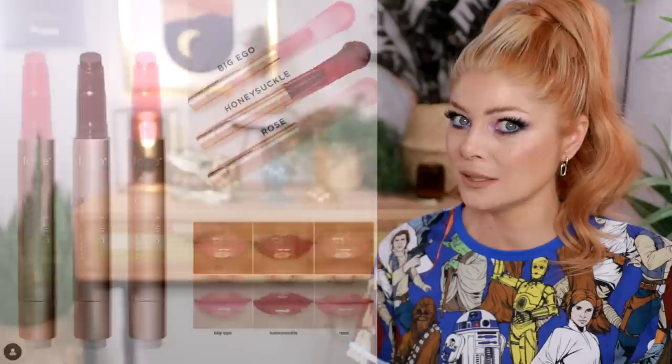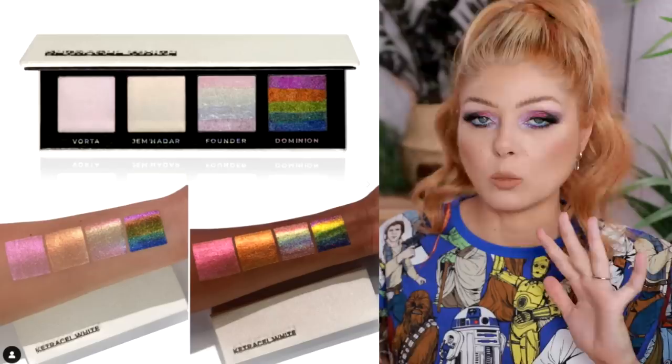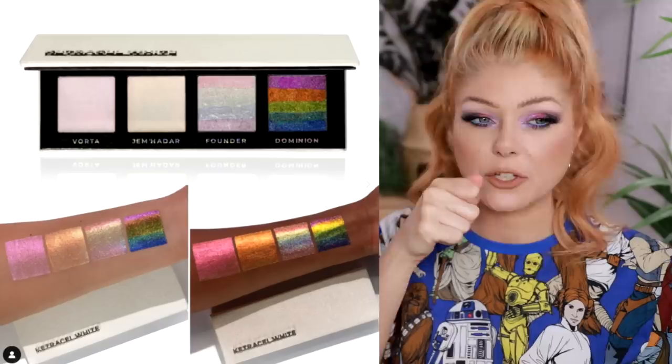This is a really intriguing makeup product, and even though it's definitely not for me, I understand who it is for, and I appreciate the playfulness and the fun of this new Adept Cosmetics Ketracel White Multi-Use Palette. There are two rainbow highlighters, one with a black base and one with a transparent base. Those are powder, and you can either pull a brush across and get a rainbow on the cheeks, or you can use a smaller brush and just put on the stripe where you want.